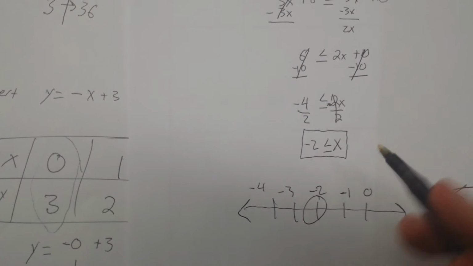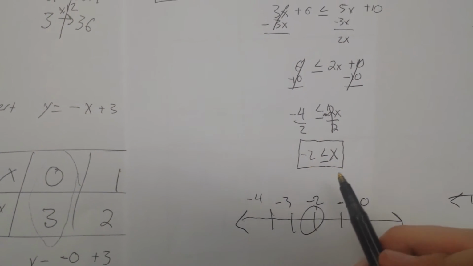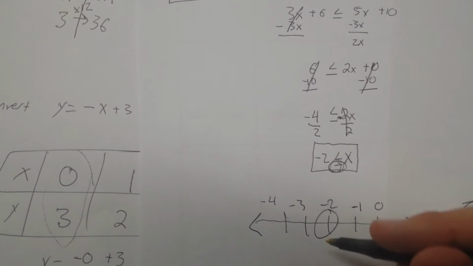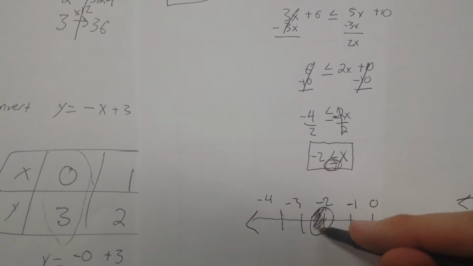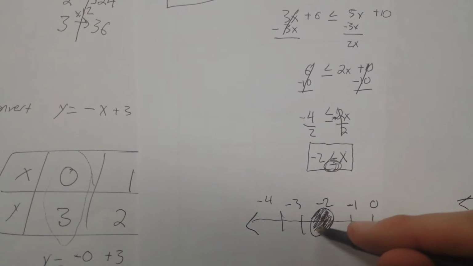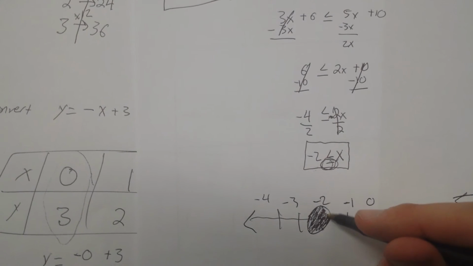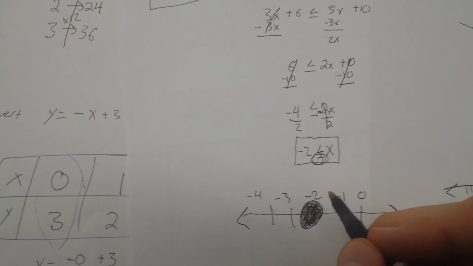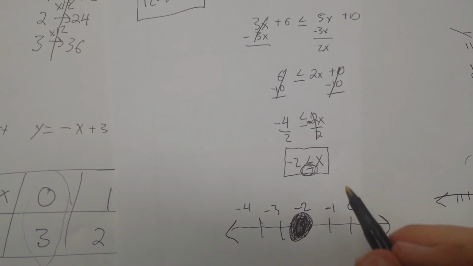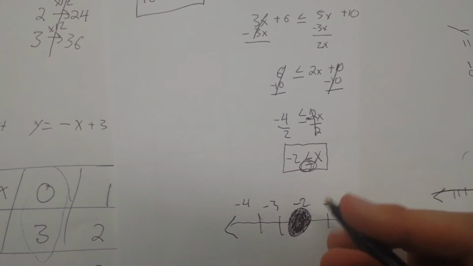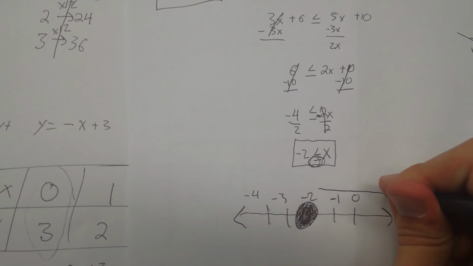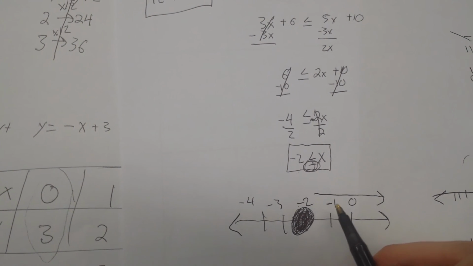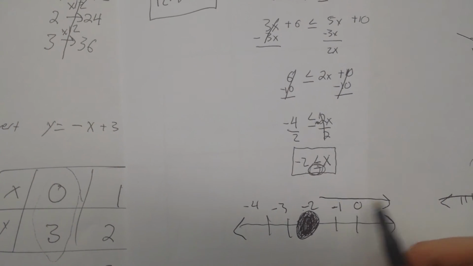So we circle the number that's in our answer. If it is less than or equal to, or greater than or equal to, if it's the or equal to, we're going to fill in the circle. If there was not that line there, if it was not or equal to, we do not fill it in. Because we have to include negative 2 in our answer, and the way we indicate that is by filling in the circle. Last step we need is to draw an arrow in one direction or the other. We know that x is bigger than negative 2, so we're going to put the arrow this way. X is getting bigger. So x goes through negative 1, goes through 0, goes all the way that direction.